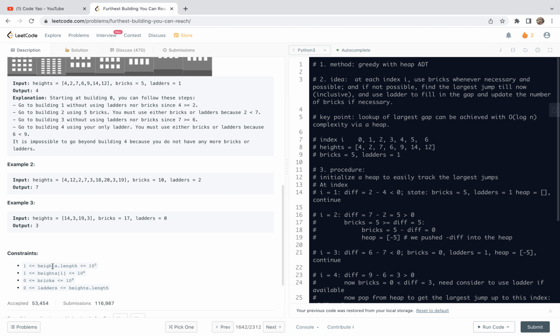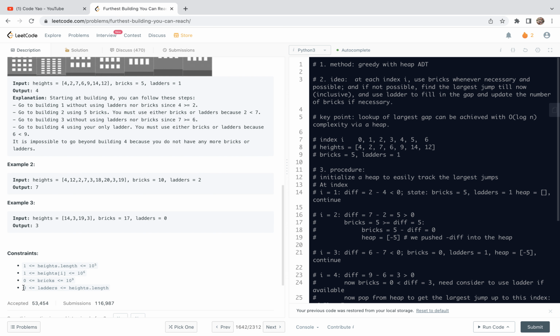Now let's look at the constraints. The first item is important, which says that heights can have a length up to 10 to the power 5. In other words, we cannot tackle this problem purely by brute force. The second and third constraints are about the range of heights and bricks.